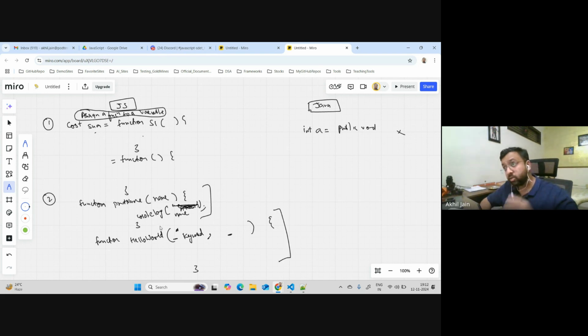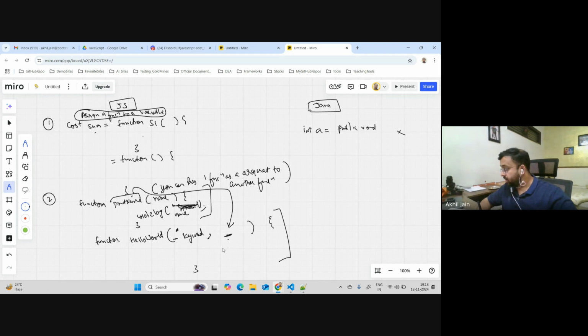But what I'm trying to say here is that you can pass one function as an argument to another function. You can pass this entire function print name over here. It's like you're passing the entire function, which is a separate function, into the argument of another function.